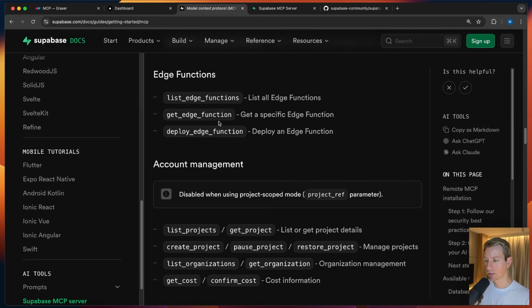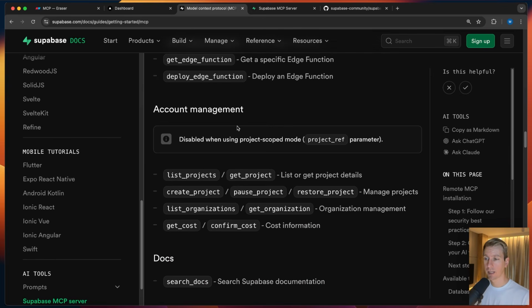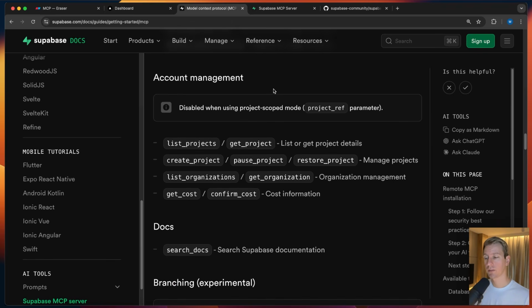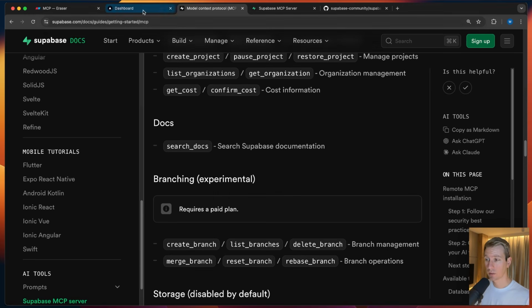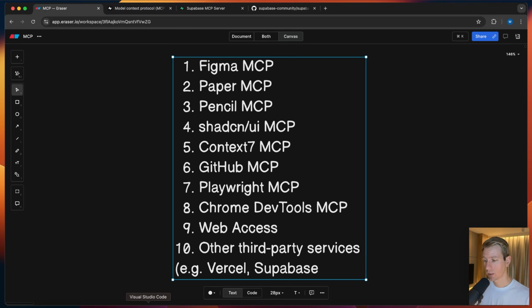So actually this typically required a lot of manual work in their dashboard, right? Same with Vercel and a lot of these other services. You typically do not have to log into those dashboards as often as before because you can hand off these tasks to your agents as long as you set up their MCP server so they have access to it. But you can see there's a bunch of things that you can hand off to Claude Code or your other agents.